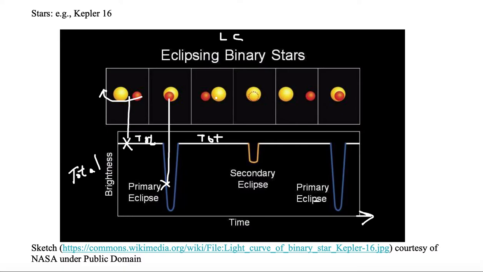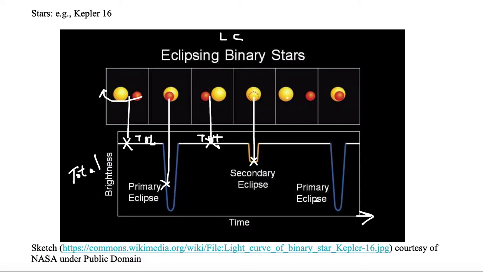When we see both stars, the red star has passed in front of the yellow star and it's now clear. We're right about here where X marks the spot in the light curve. And now the red star is going to go behind the yellow star. And so we're right about here in the light curve. X marks the spot. Because we're removing the red star's light, and the red star is the cooler star, so it puts out less light according to the Stefan-Boltzmann law, we have a small dip in the curve, and it's colored yellow here, compared to the big dip, which is colored blue.